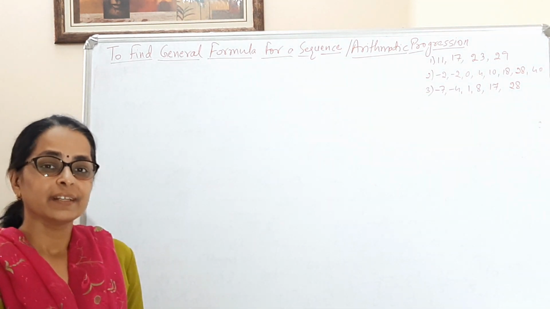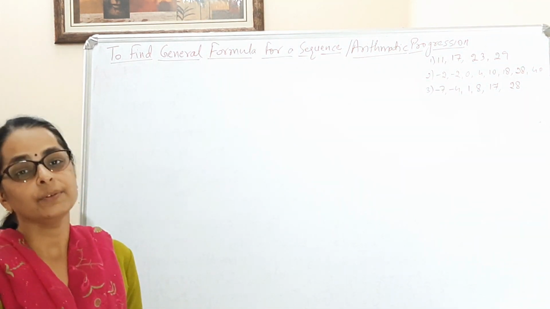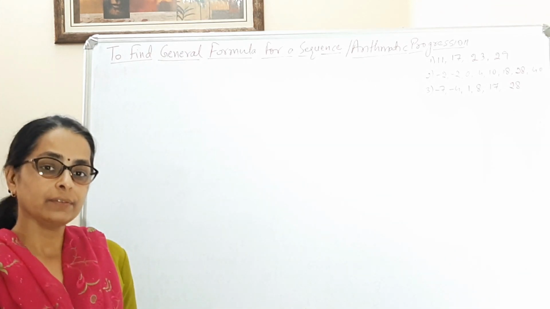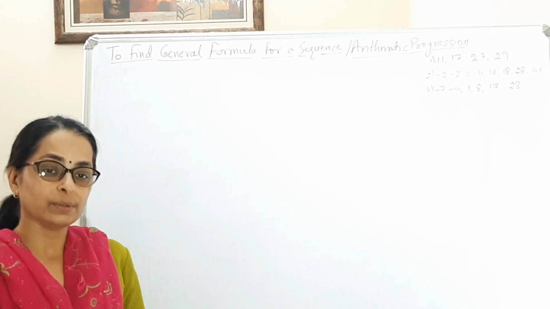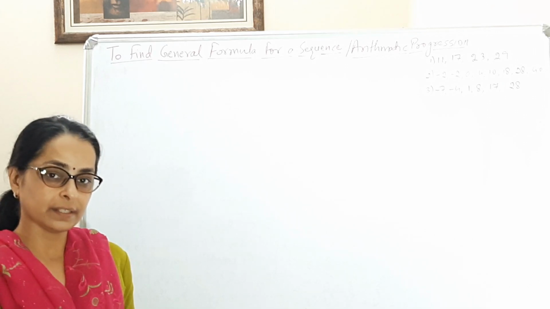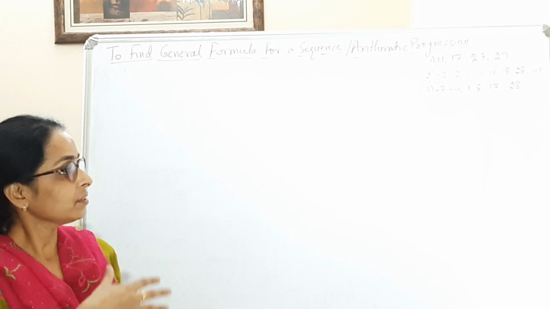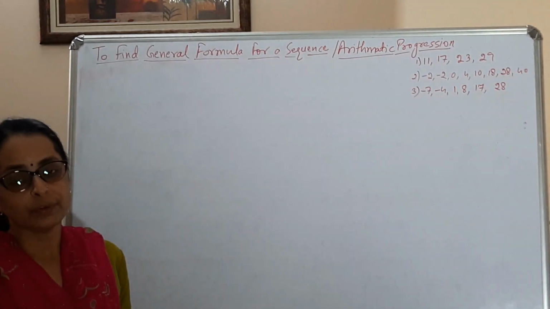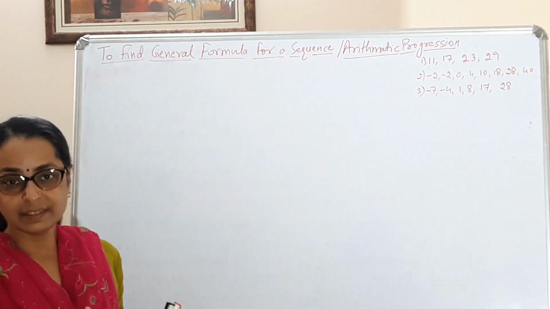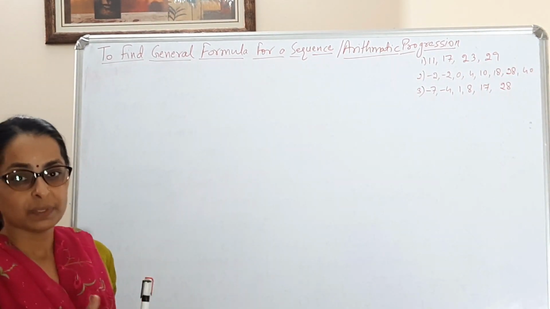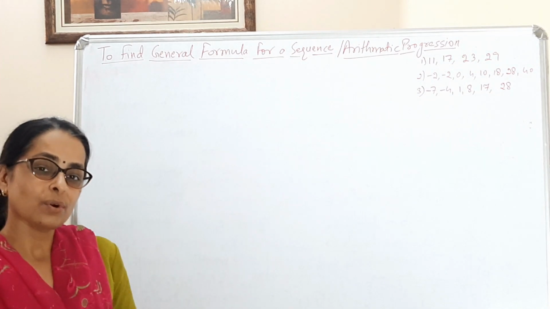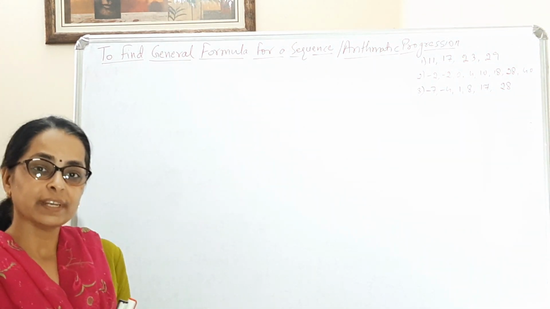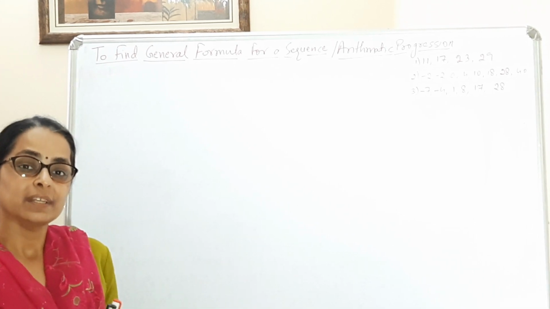Hello students, today I am going to explain how to find the general formula for a sequence. I have made 3 videos earlier also. In those I had taken a different approach, and now this is a different approach of getting the general formula for a sequence. So let's learn, because this is in tabulated form, that is much easier. So I thought let's make one more video so that we all can understand the concept in a much easier way.